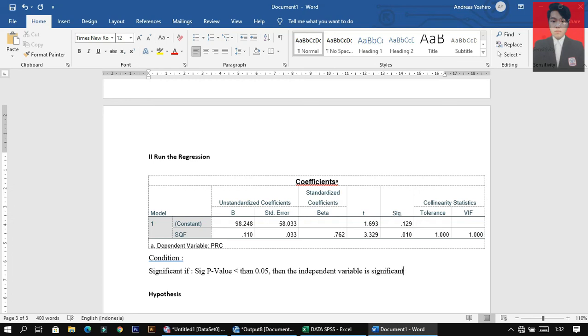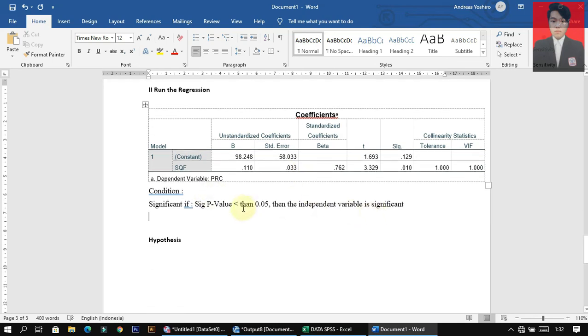Okay, so we're going to prove it. We're going to find the sig value here, okay. The data is 0.010, okay, so this is smaller than 0.05, so the independent variable is significant.